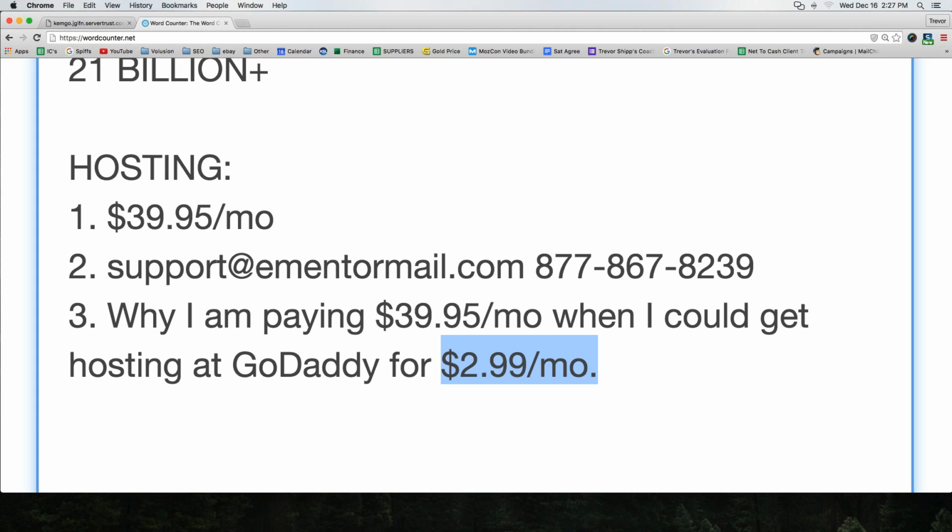We pay $40 a month with Volusion because it's better. And yeah, in the grand scheme of things, it's not a big deal if we're up and making money. It is initially when you first sign up for it, but that's the whole reason why we do the 2 months for free in the first place, so that you don't have to feel that. So I just want to make sure you understand the difference.